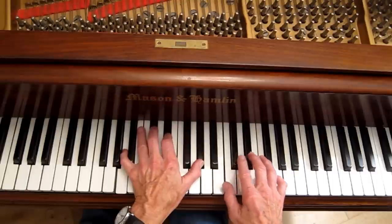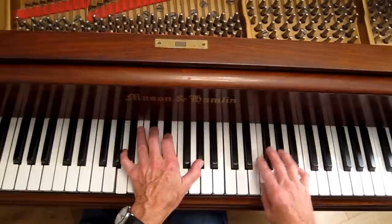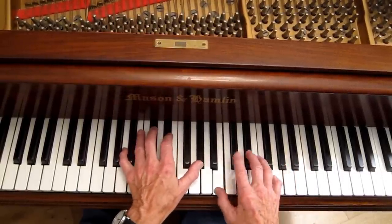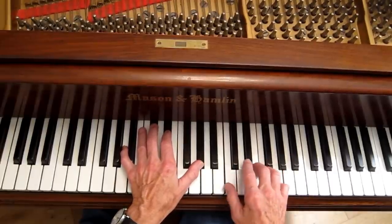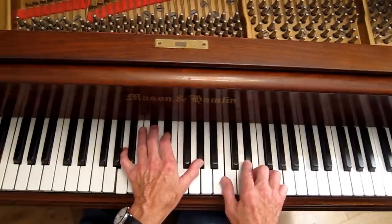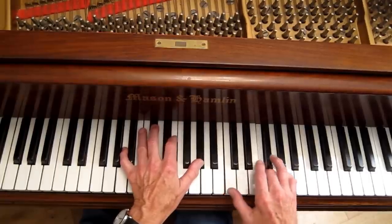If you make it Lydian, that'd be sharp, and that'd be this. You see how that works? That's the 4, the 3. If it's Lydian, it's like that.